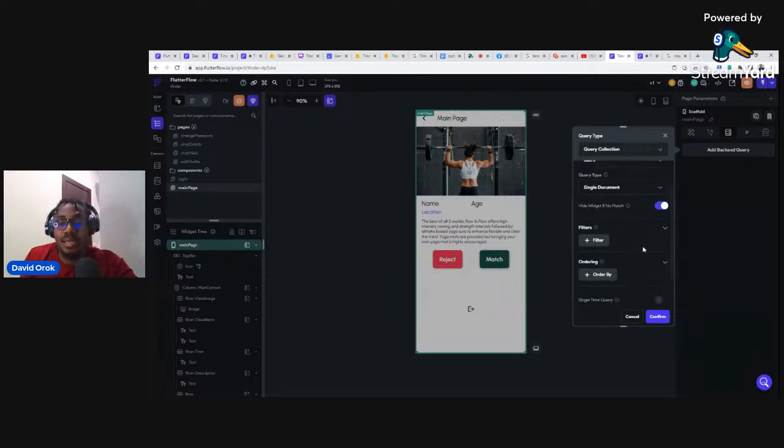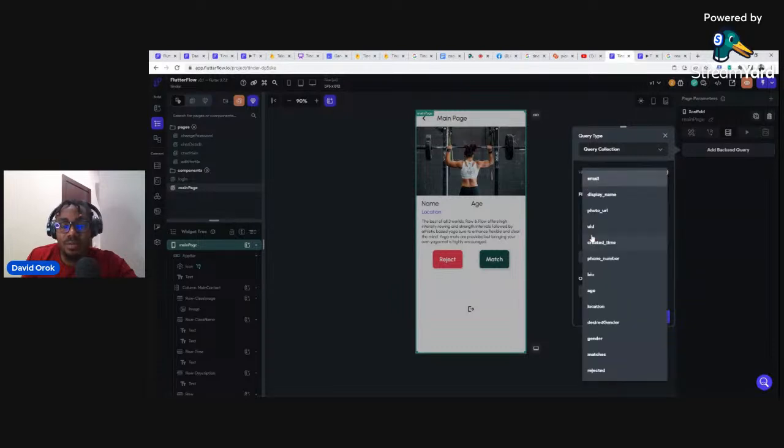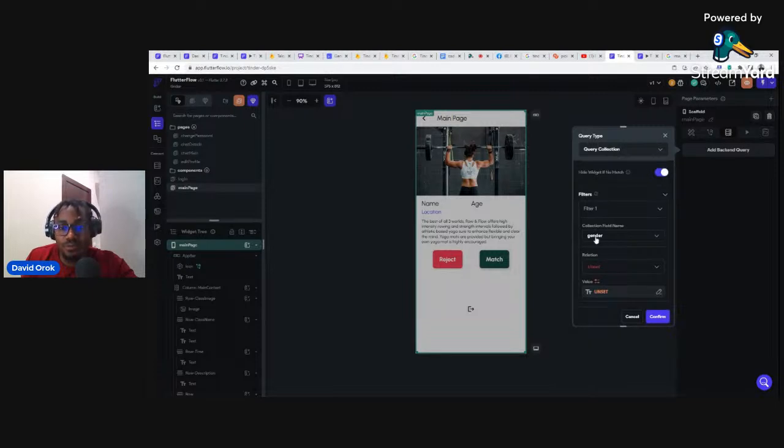And then here we want to add filters. The very first filter that we're adding, we click on filter. We're going to filter by gender.